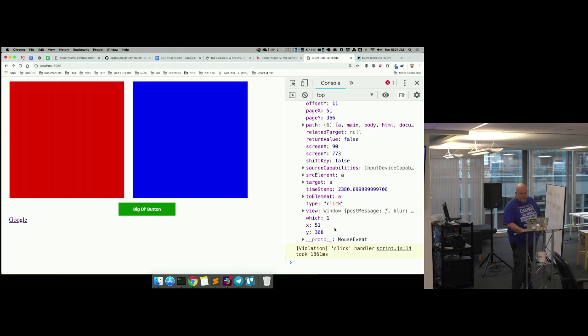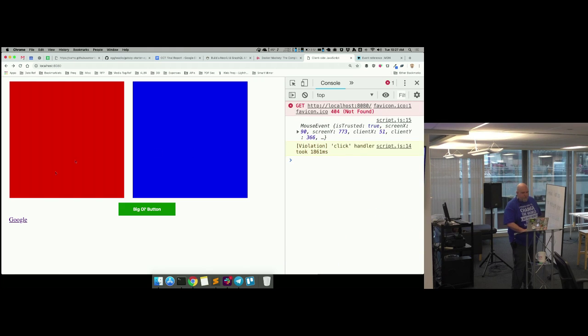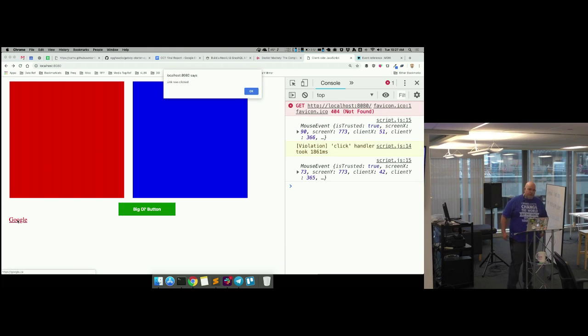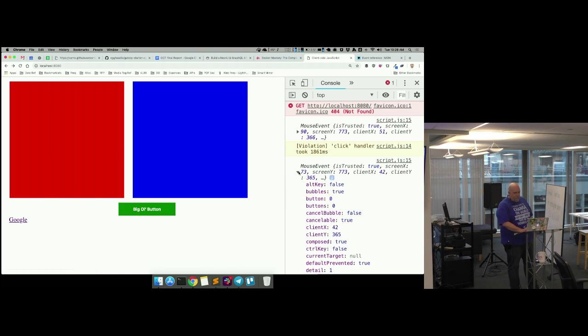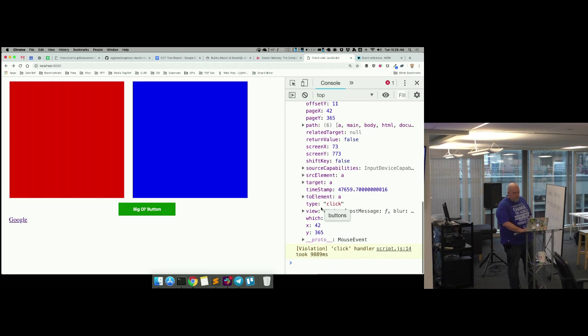Let's do this a different way. I'm going to click on this. I will stand here and riff for just a moment, stroll back and forth, shuffle my feet, and then I will click OK. And the timestamp is much larger. So that is actually timing in milliseconds and microseconds how long the event processing took to happen.